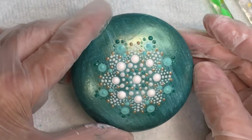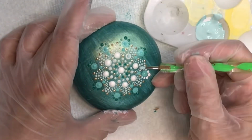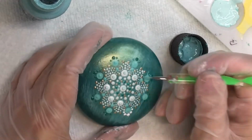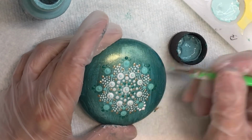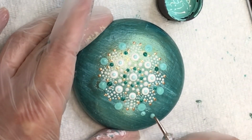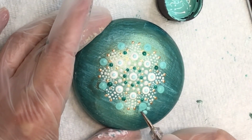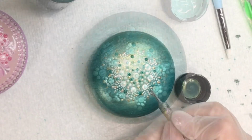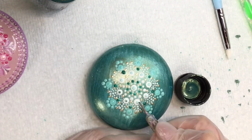And this is how we're looking right now. I mixed a little white in with the patina just to lighten it up a bit, give it a little contrast. And I'm top dotting all of the large 1mm dots, and the patina is getting aqua glitter paint. Now, getting to those walk dots around the patina, it wasn't showing up. The glitter paint wasn't showing up like I wanted to. So I went back, scraped everything off, and replaced that with the patina.